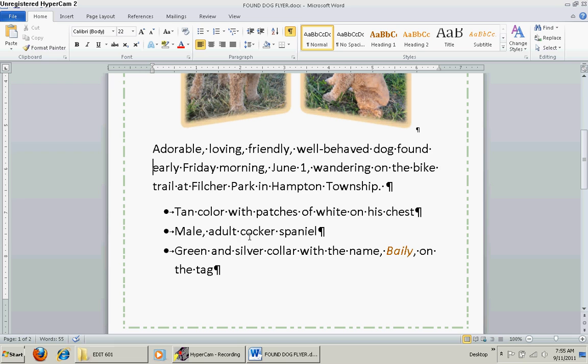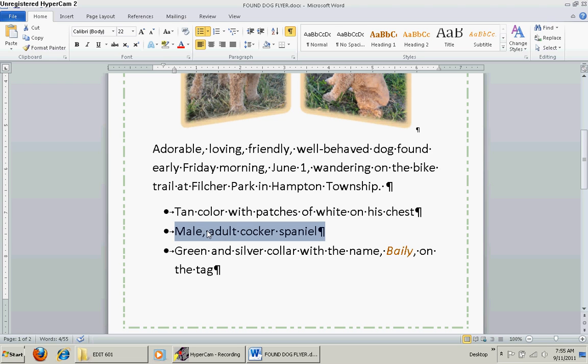So I need to select this paragraph. Now one way to select a paragraph is to point anywhere inside the paragraph and triple click. So I'm going to go 1, 2, 3. Okay, and that selects the paragraph. Now if I needed to select this paragraph right here, again same thing, 1, 2, 3. Okay, so I'm going to take this paragraph again, 1, 2, 3.